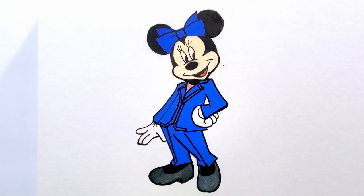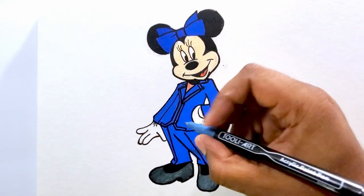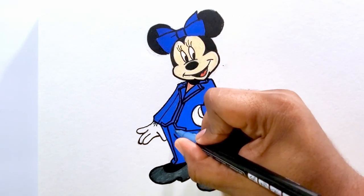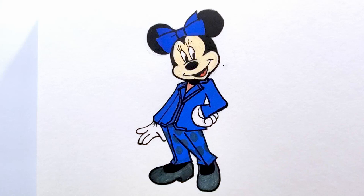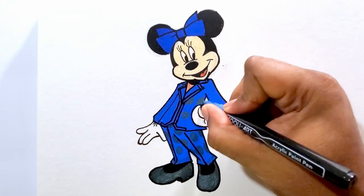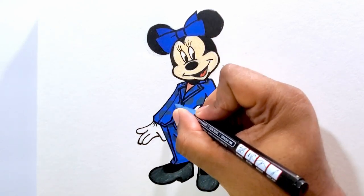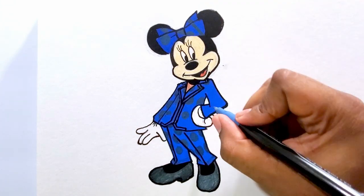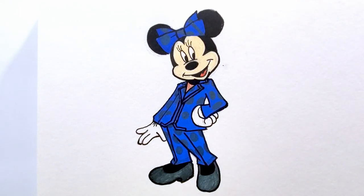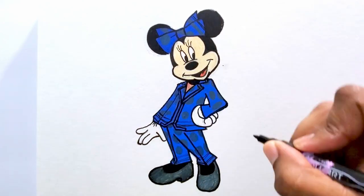Now to put in the circles that are throughout her slacks and suit. I'm using a color that's a variation of blue but with some green tones and gray tones in there — that's what I'm using for the circles on her suit. You can see I'm just putting in some light circles there. That's basically to be similar to her dress — how it had dots all the way through. This one's going to have the dots all the way through as well. Some dots on the bow, and the bow has a couple of lines on it. I'll put a couple of lines on the bottom of the slacks and also on the bottom of the jacket.